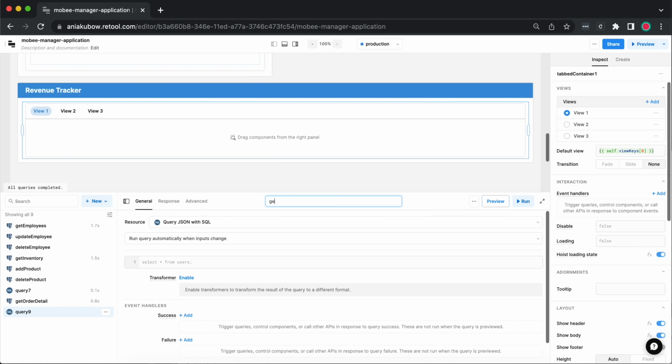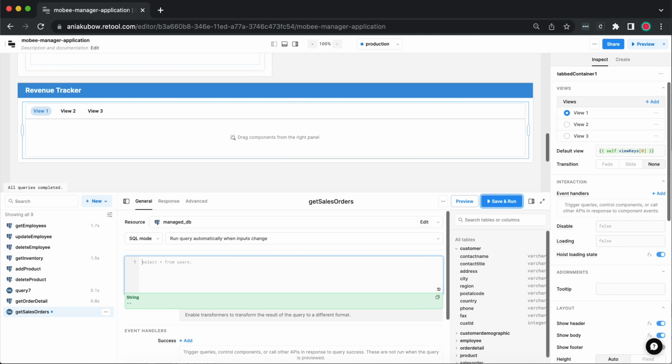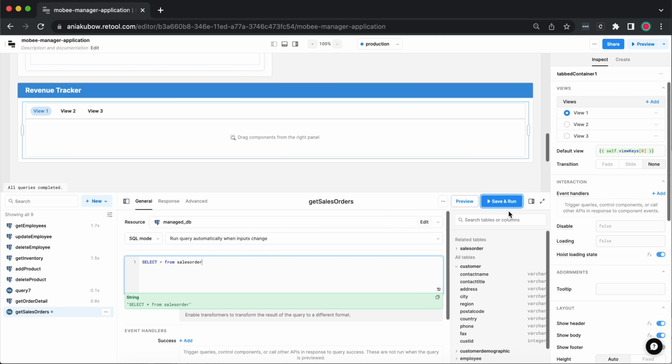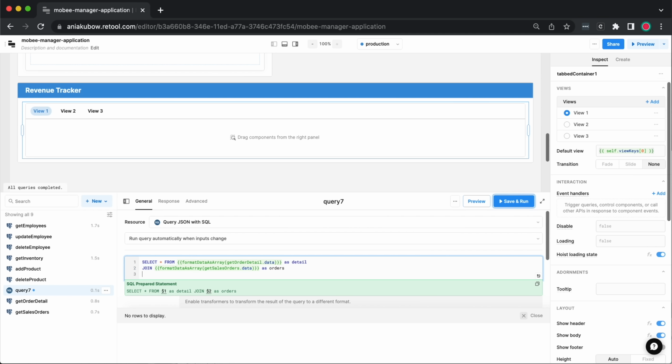We're going to get sales orders. This is going to be a managed database. We're going to select all from sales order and save and run. Okay. And then orders, order ID. We're going to match both by order ID.